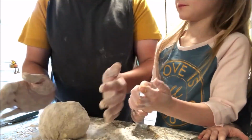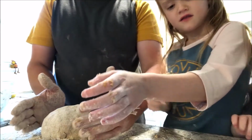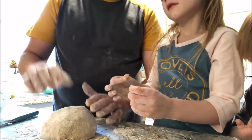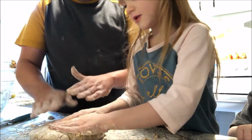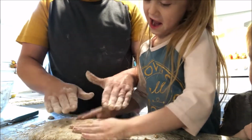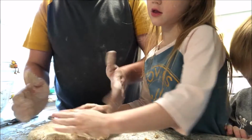Now that we got a ball, what we're going to do is push it down until we have a circle about 8 inches wide, and you want the dough to be about that thick. So we're going to just do that until I tell you to stop. Keep going. Push it. It's like cookie dough, but it's actually coming out in a pumpkin shape.